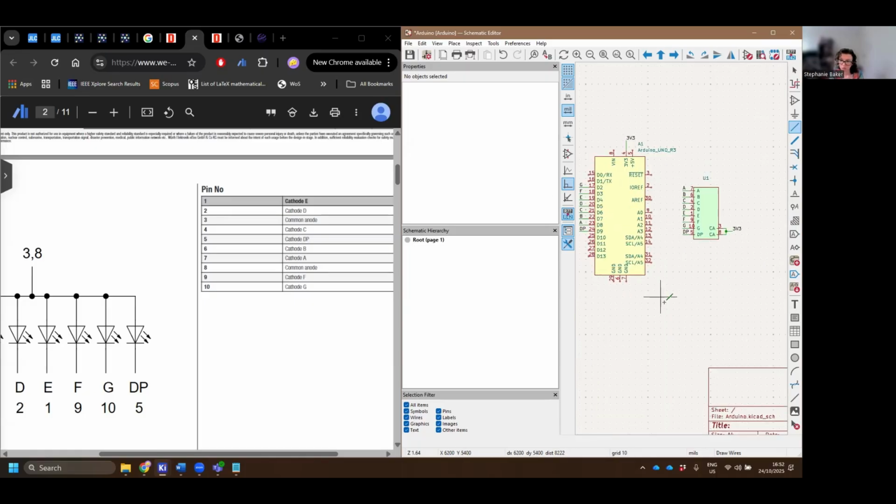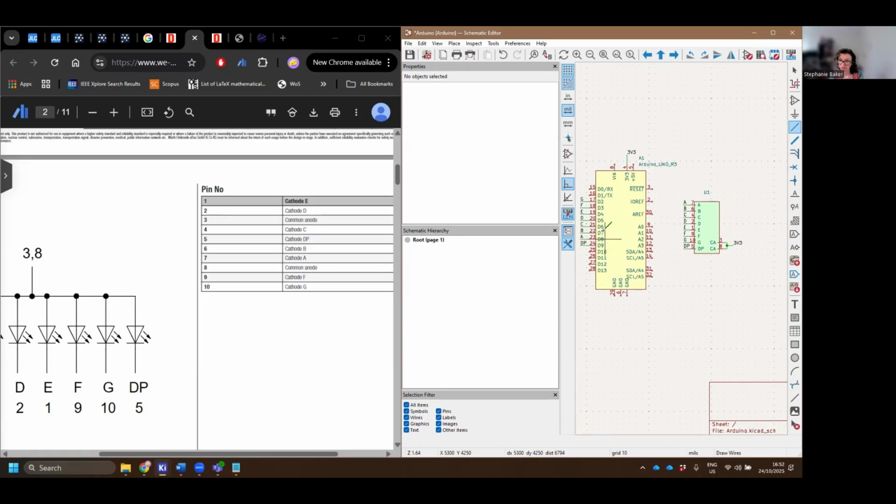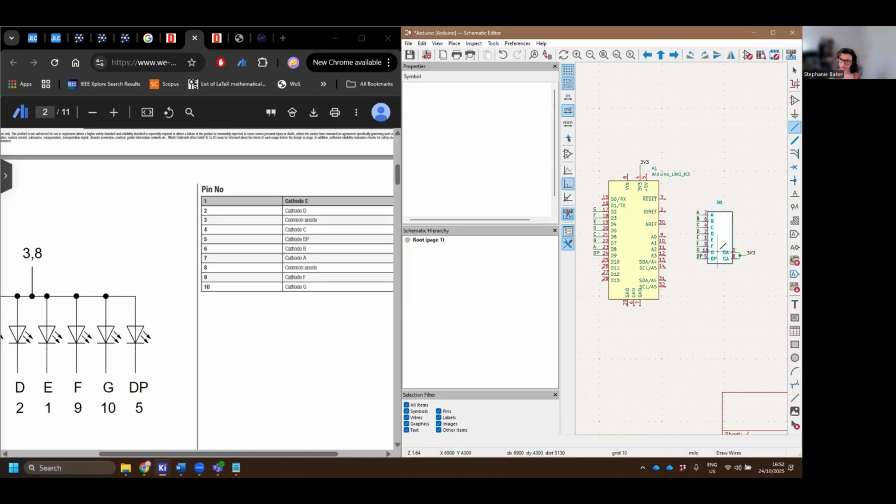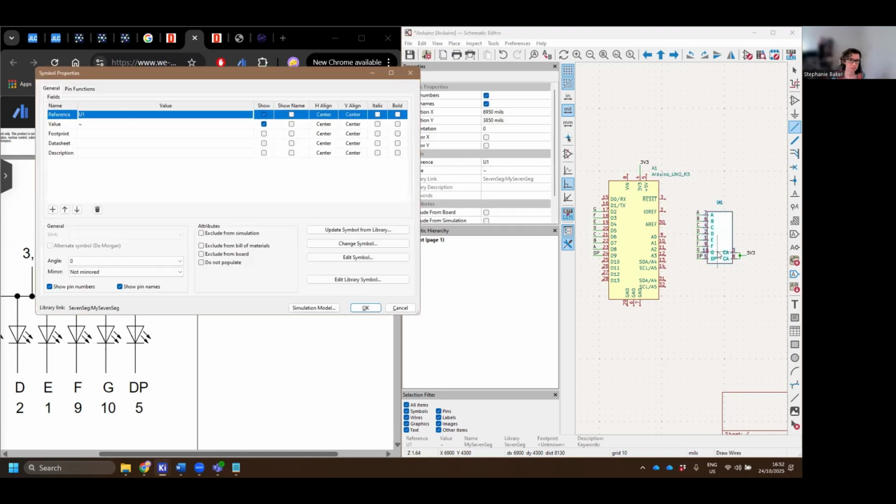You don't need to worry too much about what the Arduino is actually doing. Essentially, it would have some code that pushes information to each of these pins to control this 7-seg, but we just care about the actual hardware for now. So what this little piece of 7-seg is currently missing is a footprint. And again, assuming that there wasn't already one that existed that did the job, we might need to go and design that footprint ourselves as well.